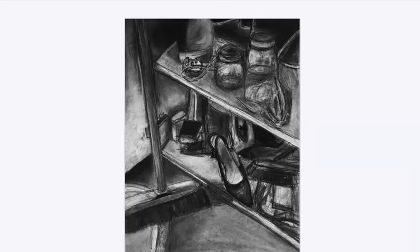This drawing, I think, compositionally speaking, is much stronger than the first drawing that I saw with the pants. I think there's a couple things you have going for you. First of all, the composition is really strong here. The composition has all sorts of diagonals. For example, over here, this diagonal that's on the shelf, the diagonal over here, you got this other diagonal going the other way that's part of the broom. And in general, the drawing just has a much looser feel to it. It seems like you weren't so uptight when you were drawing it. It seems like you were more physically engaged with the material.